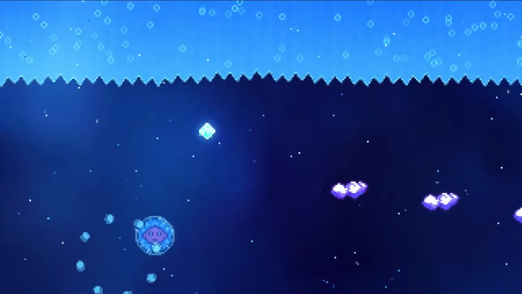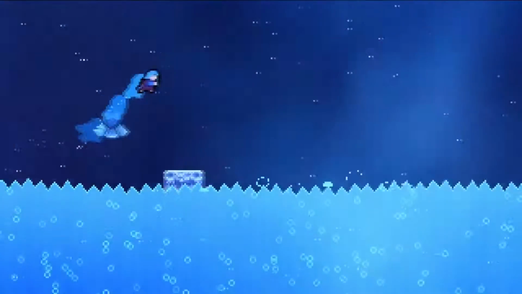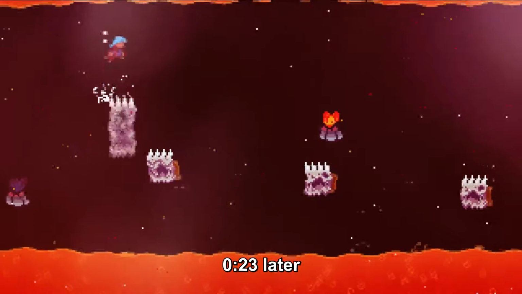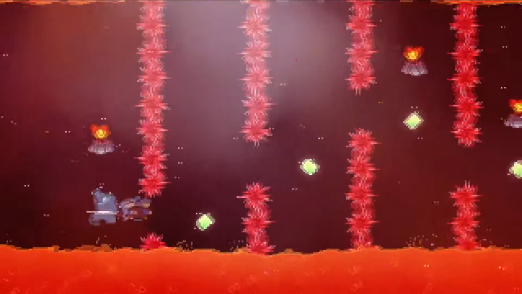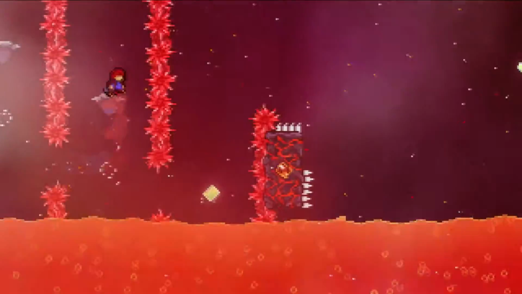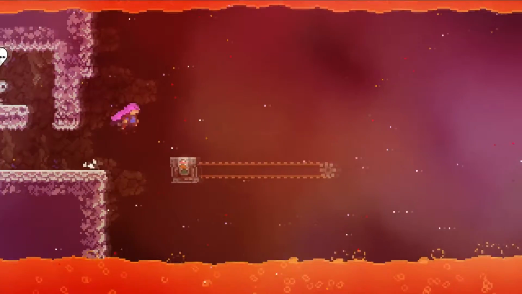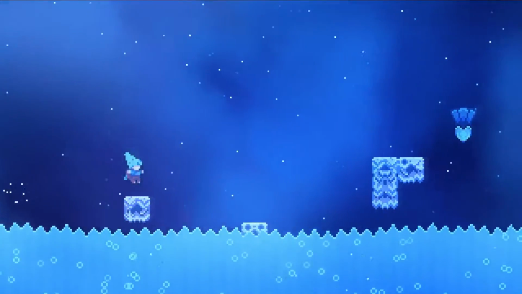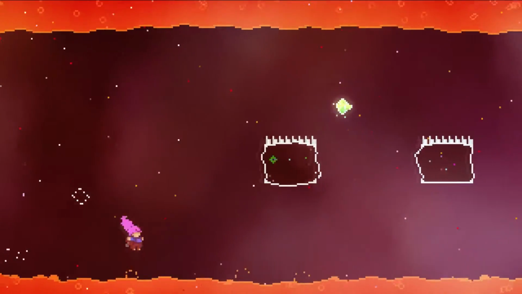I don't know, I had the wrong amount of ice and fire distribution, I feel like. Yep, alright, still made it there. Wait, what? Oh, I had 2 dashes! There was a dash reset in that last column, of course. Why wouldn't there have been?